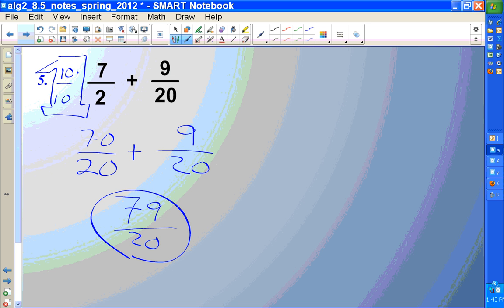Why do you say you multiply it by 1? What's 10 divided by 10? 1. That's why I said I multiplied by 1. Good idea. You think I would just lie to you like that? No, seriously, we have to multiply by 10. Everybody good with that? You see it, right?